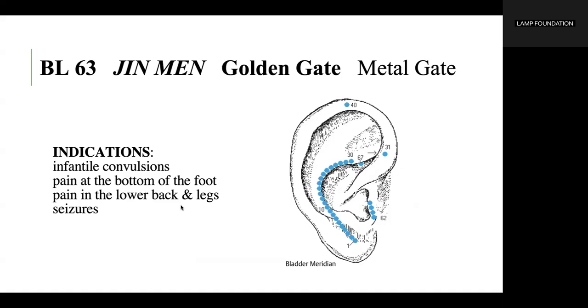As a gate, it encourages qi to move through from one place to another in an orderly way and lubricates this transition. Golden Gate is not only an accumulation point on the bladder, but a crossing point with the Yang Wei Mai, and this accounts for its ability to help regulate, contain, or reinforce the movement of qi in the bladder meridian. The Yang Wei Mai and Yin Wei Mai act closely together to keep yin and yang connected and regulated between heaven and earth.